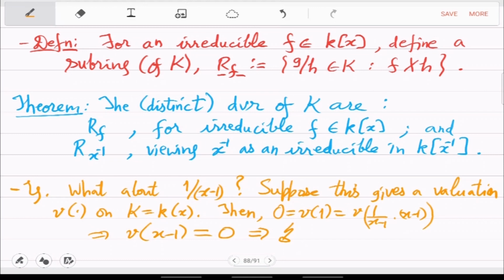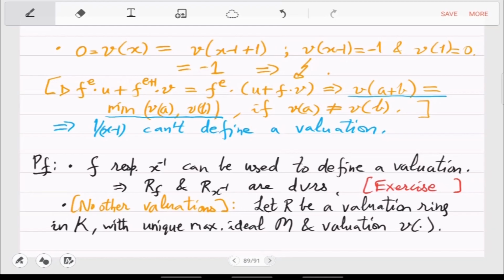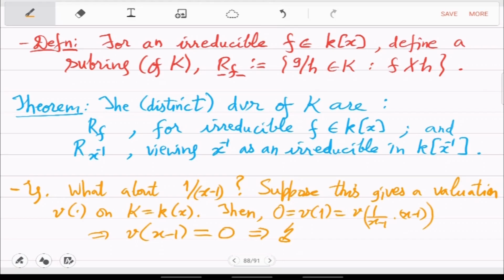So, in this case, you have to collect... Well, when I wrote this V(x) equal to 0, I just assumed that you have to check the divisibility with x minus 1 inverse. But what does that mean, divisibility by x minus 1 inverse? For the way we do R of x, the definition of that is how many powers of x minus 1 divide h in the g by h representation.